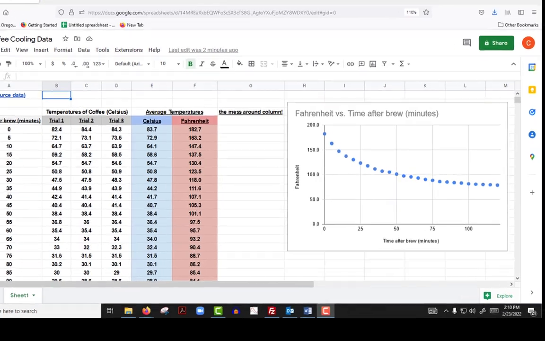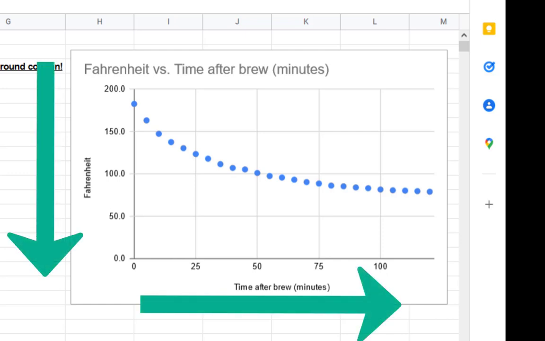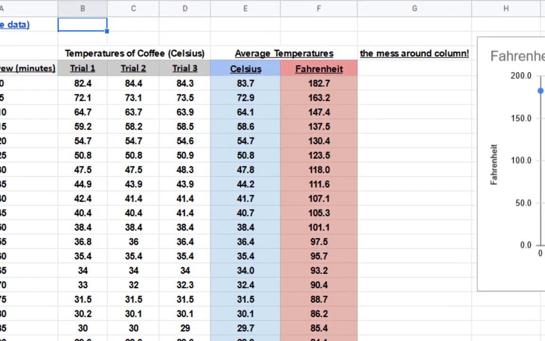Okay, my friends, so it's pretty clear that the coffee temperatures are going down while the time is going up. What I want to do in this mess around column is just, well, mess around and also try to see mathematically if we can figure out how they're going down. I'm going to start fairly straightforwardly, I think. I'm going to use this column to represent the differences of successive 5-minute intervals.